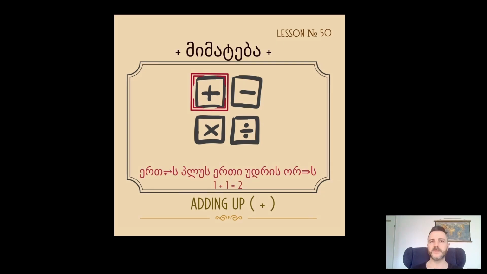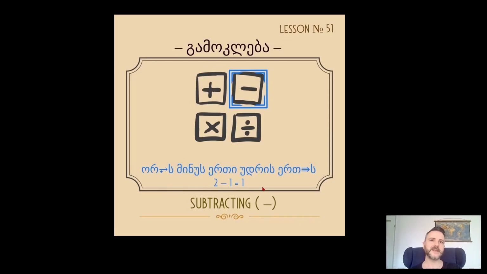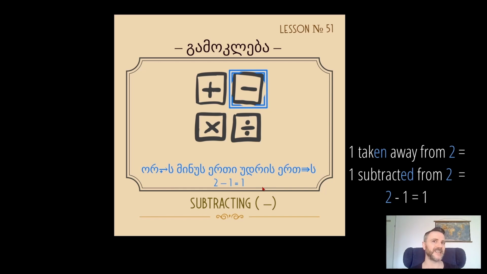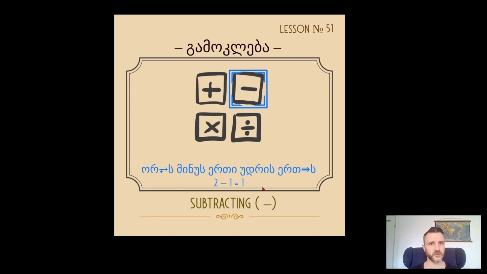If you've already seen lesson 50 about mimat'eba, which was about adding things up, then we're going to start to get a much more familiar connection as we go along with how Georgian mathematics, especially basic arithmetic, actually is quite conceivable for us. Especially in this case, with something subtracted from simply flipping the order, despite the fact that we would write it that way. I know we don't often think about it that way, but it is at the core of understanding the structure in Georgian and the dative-nominative relationship between what's really going on with the numbers and what verb is enacting on what number, and so on.